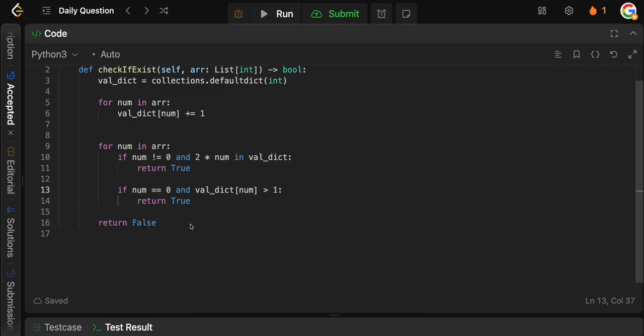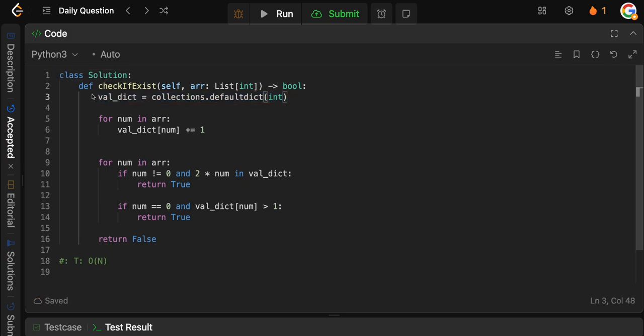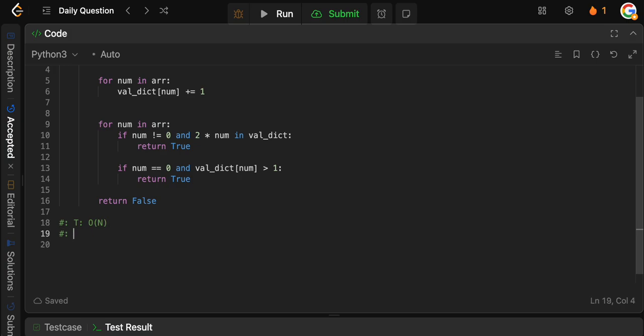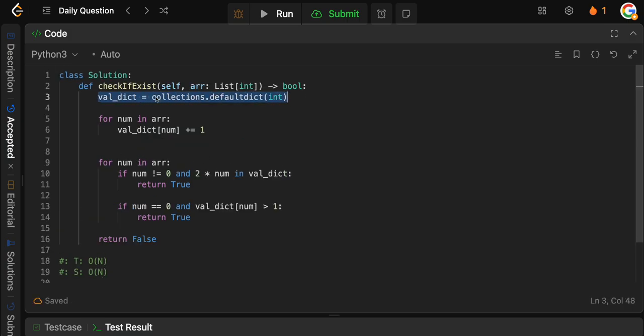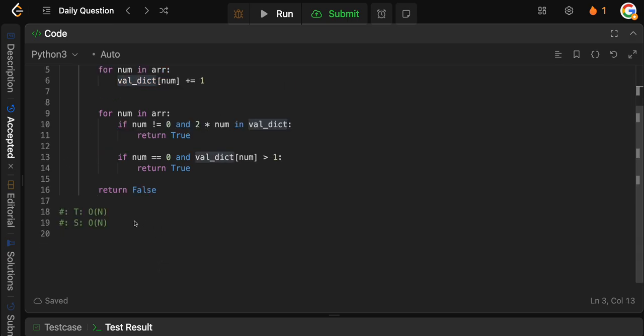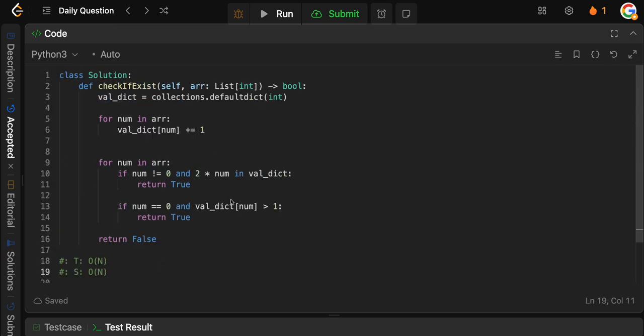Okay, cool. All right, so time and space complexity of this problem, super straightforward. Big O of n. All we have to do is go through the array here and populate our dictionary, and then we'll go through the array again, but that's just big O of n. For the space complexity, it's just going to be big O of n because we have to store all of the values in our dictionary, and we're good to go. So that is how you solve the problem. Really straightforward, just a good problem to learn how to use dictionaries if you're new to Leetcode.